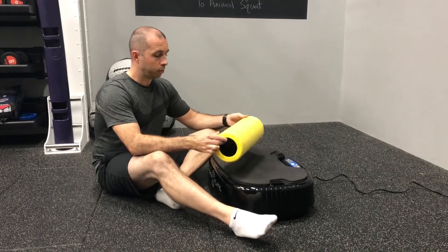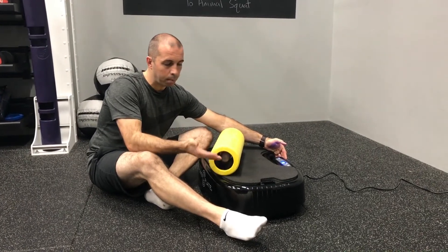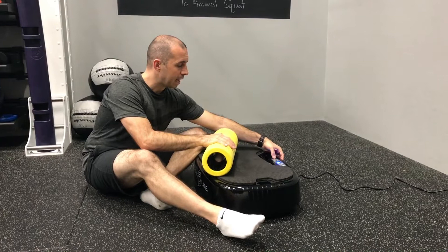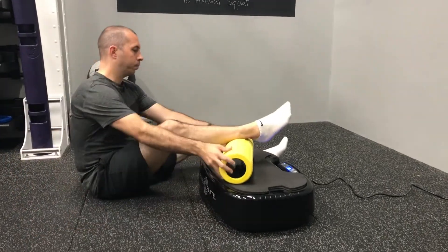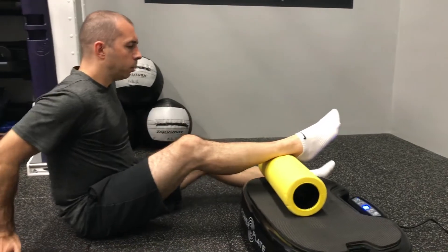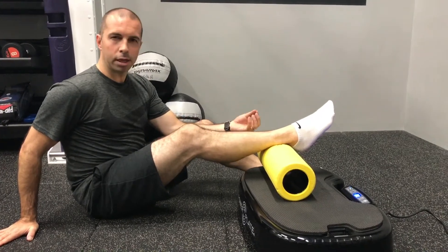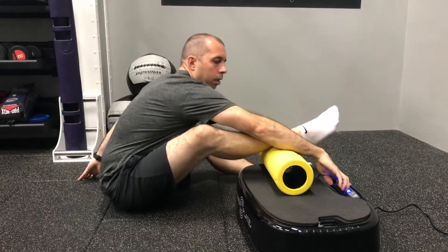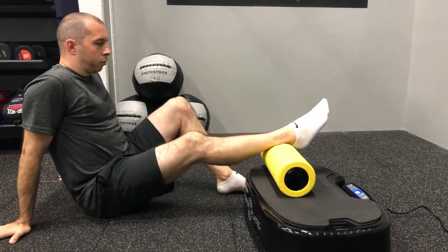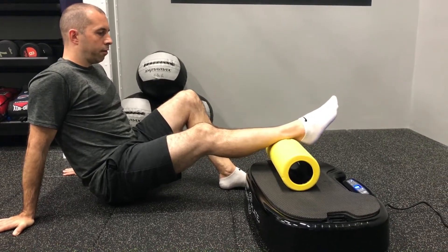We're moving to the final exercise, bringing in a foam roller. The beauty of using the foam roller on the vibration plate is that when we add the compression of the leg — the roller might initially bounce — we really enhance the benefits of foam rolling by adding vibration. We're focusing on the calf again. Come to the side of the plate, start right down towards the heel, making sure the pressure feels comfortable — not an 8 or 9 out of 10. You can lift the body slightly or stay in position. Roll very slowly forward and back, literally an inch, taking a very slow roll.